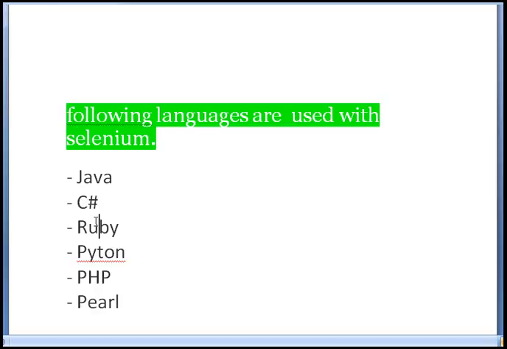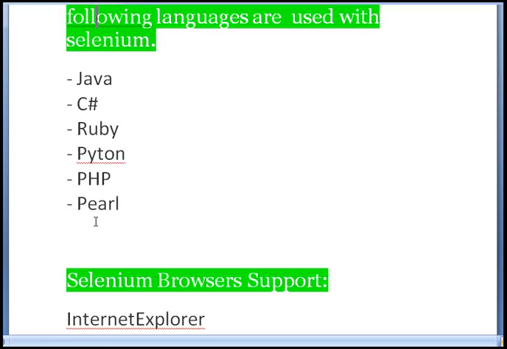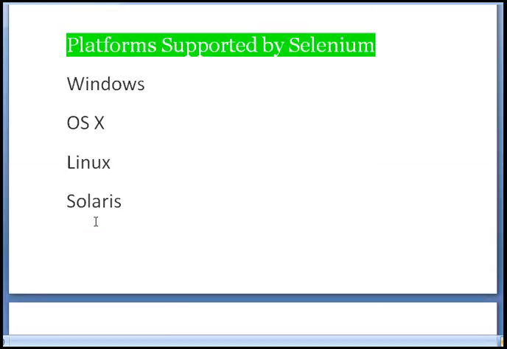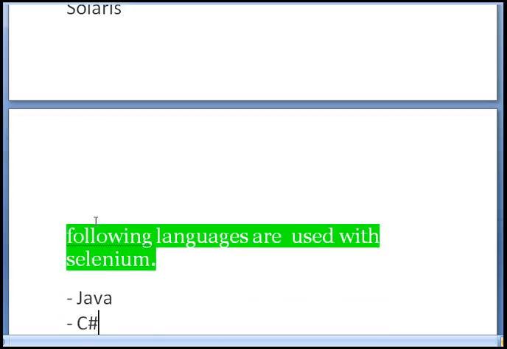This makes it more user friendly, because some people will be robust in C sharp, some people will be experts in Perl and PHP. So in any of the languages you can start writing the code. That's one more big advantage you have with Selenium compared to other automation tools. From an interview perspective, these are the base questions: what platforms does Selenium support and what languages can you write in.